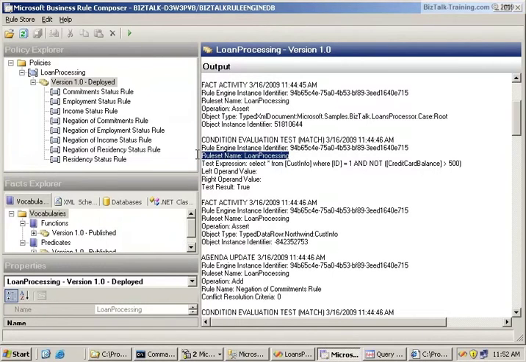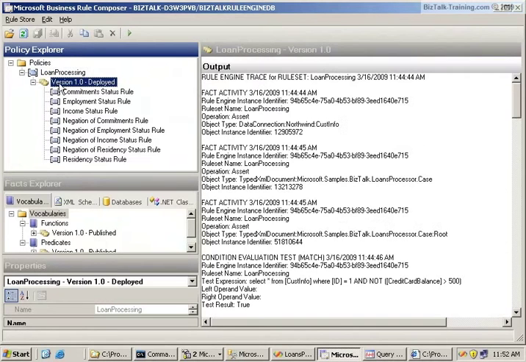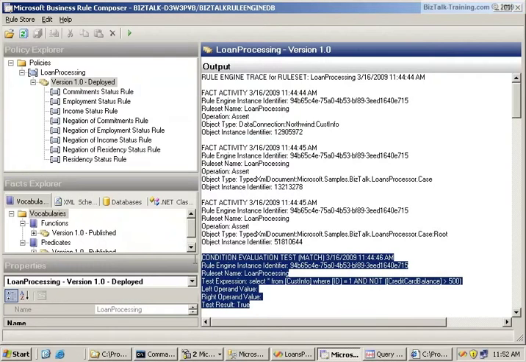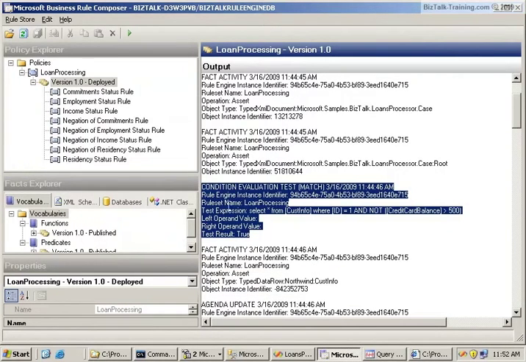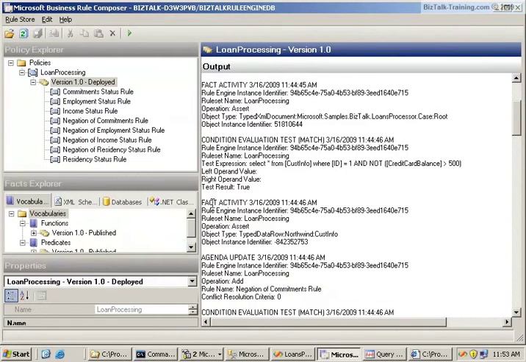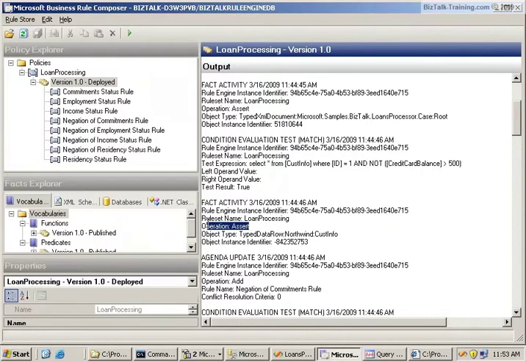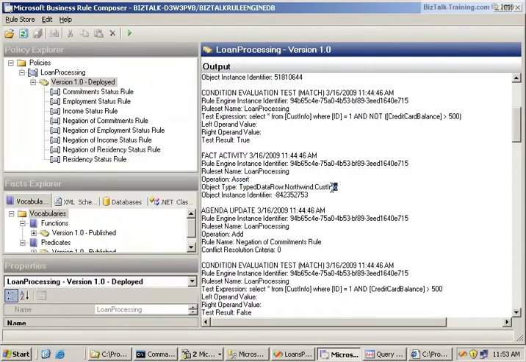When we get into the C# later, oftentimes these are called policies, but internally they're called rule sets, a set of rules. And then here's your 7 or 8 different rules. So I don't know why they don't give the rule name here that causes, for instance, this condition to be true. It does give you a GUID here, but that GUID apparently is the policy GUID, which is not relevant to us. Then it says here we have a fact activity, and something operation was asserted, and this is a Northwind customer info.